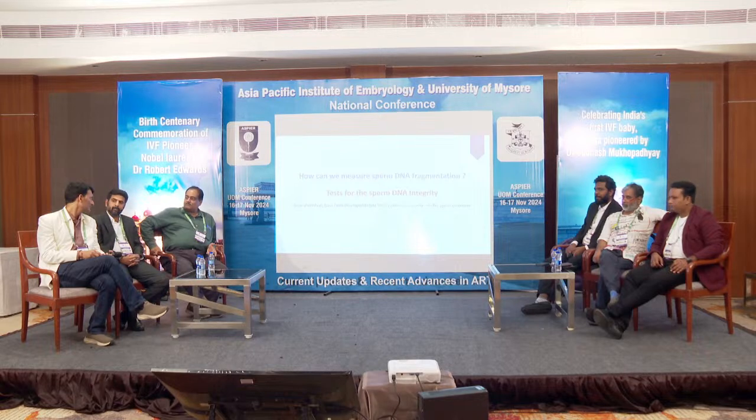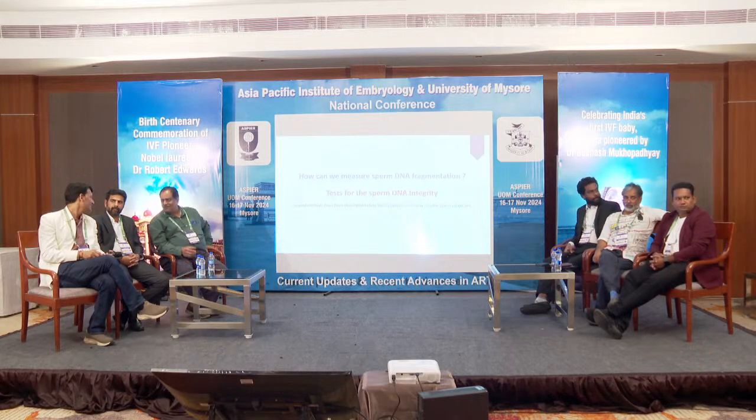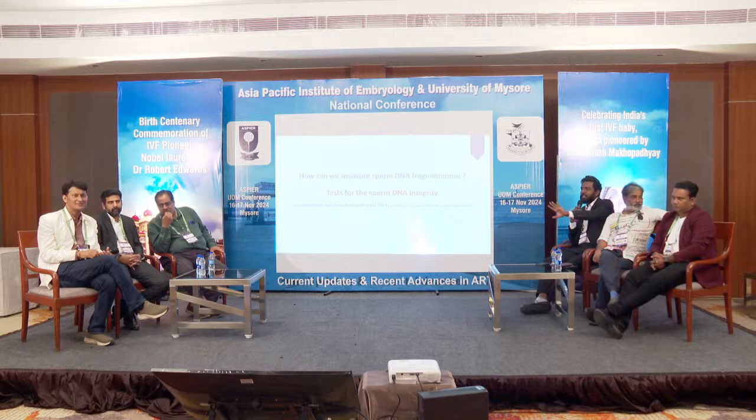I believe an already compromised group will have DNA fragmentation. That is something happening during production, and I don't think you can correct that. It's already compromised. We are supposed to do the DNA fragmentation test only in the normal semen sample when it is an unexplained infertility. So not for all patients. What does our panel say about this?